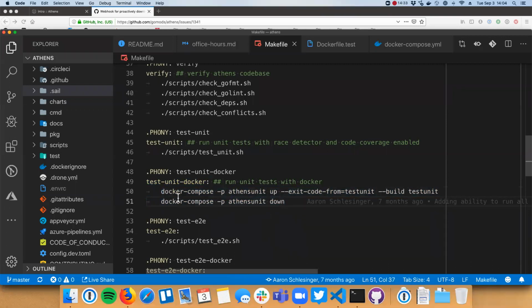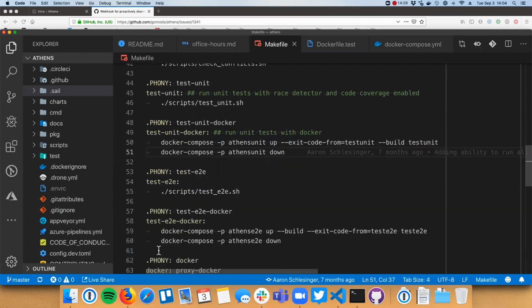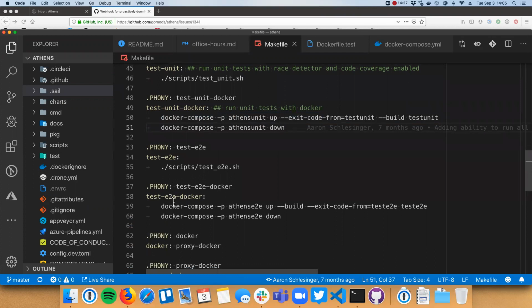So I went through the makefile focusing on the unit tests and the end-to-end tests inside of the Docker containers. And these are representative of the setup that we use inside of our CI/CD system, and how CI/CD sets up the test environment and then runs the actual tests.